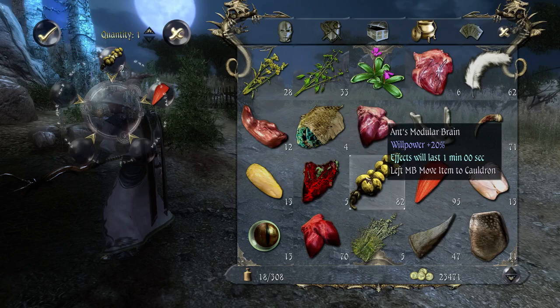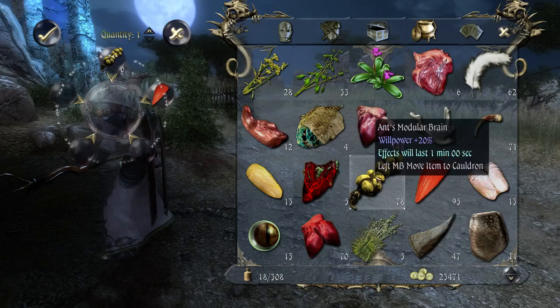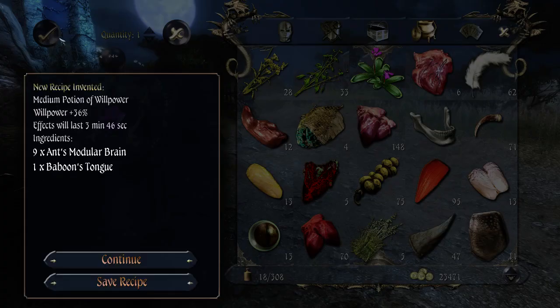So what I'm going to do is, you're limited to how many components you can add to potions. So I'm just going to pile all the rest in as these modular brains. I've got 9, so you can have 10 components basically. So let's click brew, see what we get.